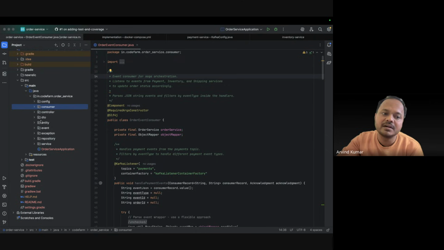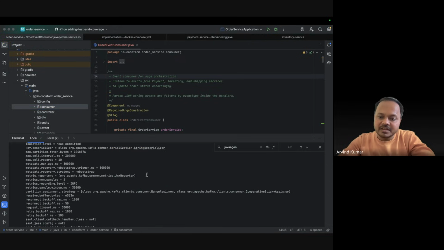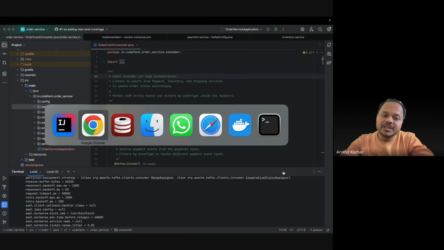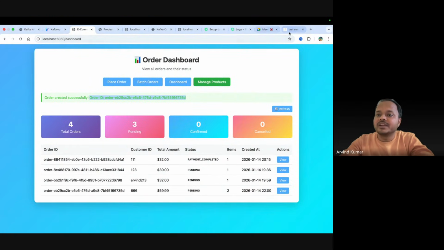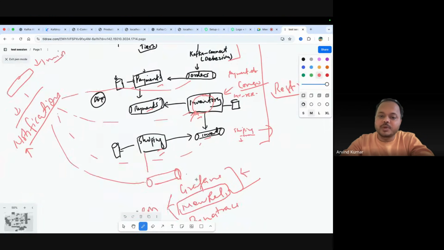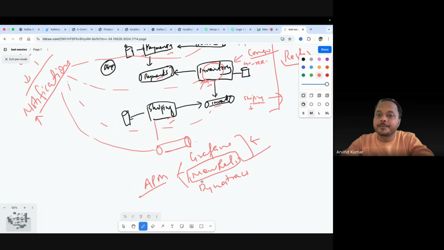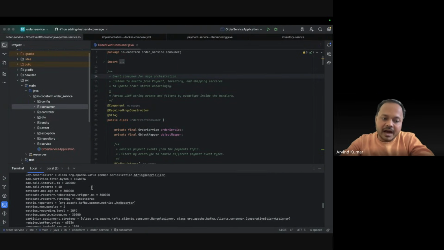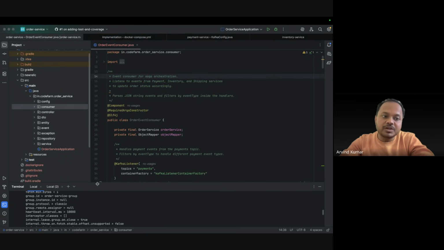So these are the definitions of all of the things that are there. I do not see these as new things, because in all the sessions that we have, we are seeing the order service in this way. So what is new in this one? The new thing that I was talking about is the New Relic integration, how we can do that. That integration is completed here; I have already done it. So how do we do that? It's very straightforward.